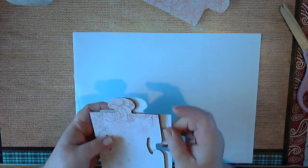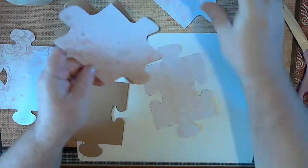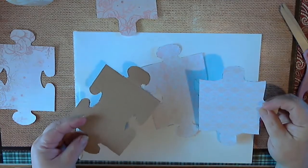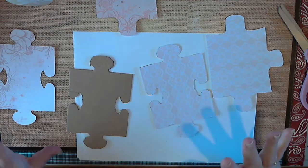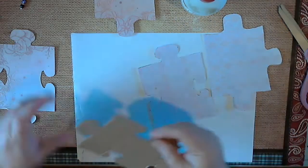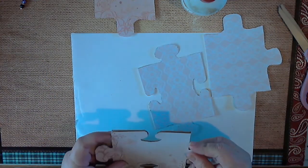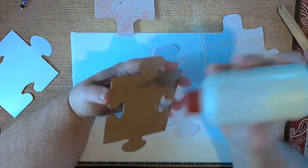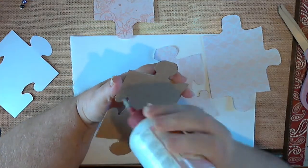Okay, I've got everything cut out, but I made a mistake because I didn't flip them over. So the back side is going to be white instead of a colored decorative paper. But anyways, it works, so I'm just gonna run with it. Doesn't matter whether it's gonna be in white or not. So now I'm just going to come on, glue.